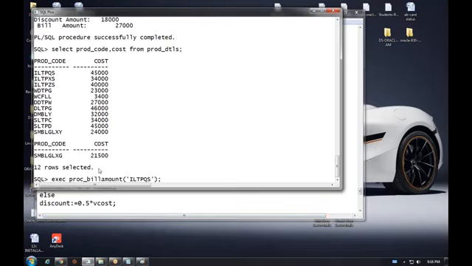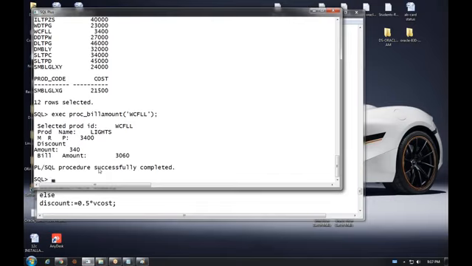So execute WCFLL. 10% discount calculated. So based on the cost of the product, it is calculating discount.